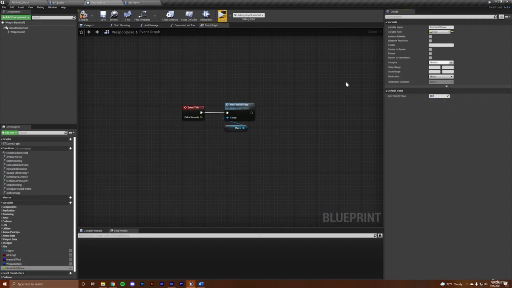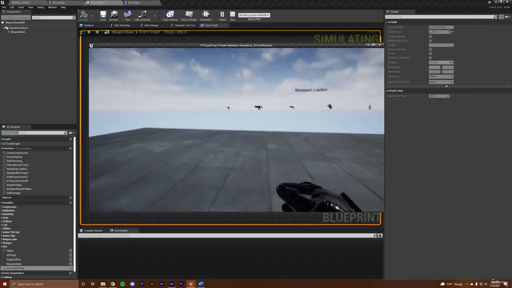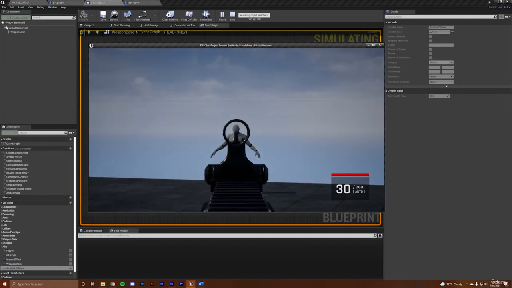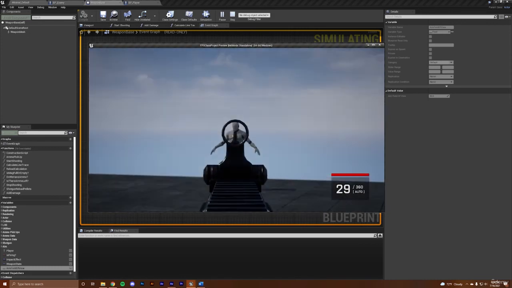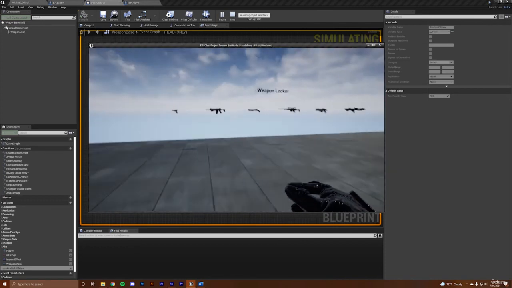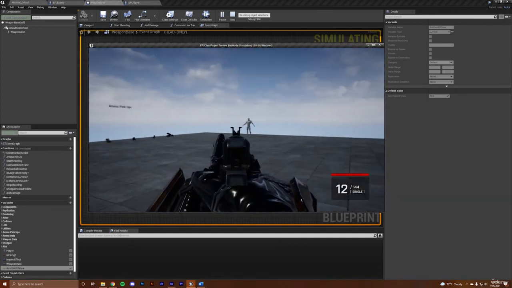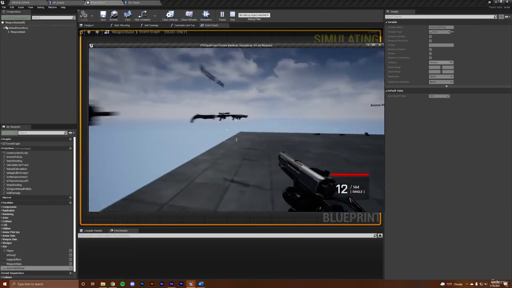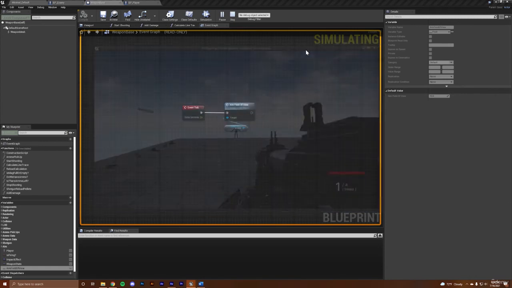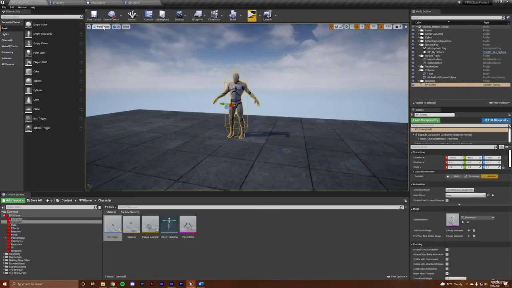So if I were to do something goofy like make it 30, and you wanted, let's say you got like a 4x scope on your gun, then it's gonna make it really, that doesn't look too bad. It's kind of cool in a way, but that is the effect that we're going for. But I'm gonna set it to 70. I think that's a little bit less ridiculous. So you can go ahead and hop into any of these weapons and change this so you can make the pistol maybe zoom a little bit more. Our rocket launcher does that sort of weird clipping thing. I'll show you how to fix that, but just know it will require many steps.